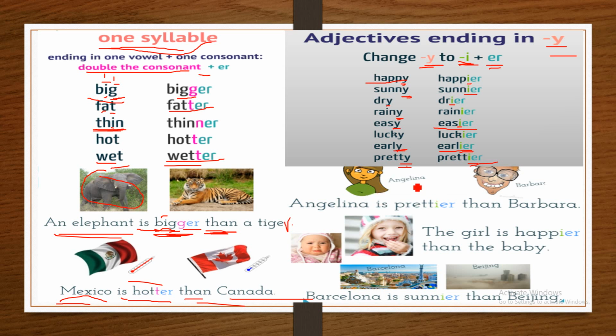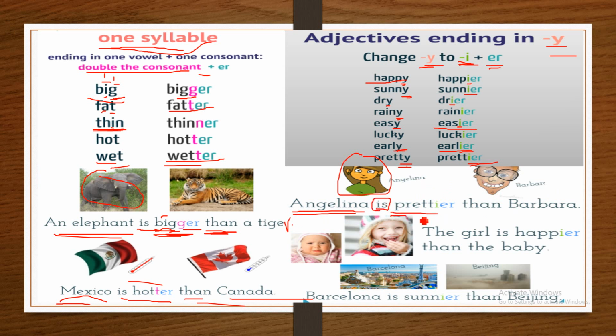For example, we have two ladies, Angelina and Barbara. Angelina is prettier than Barbara. Angelina is the first noun, the first object. It is a verb to be.